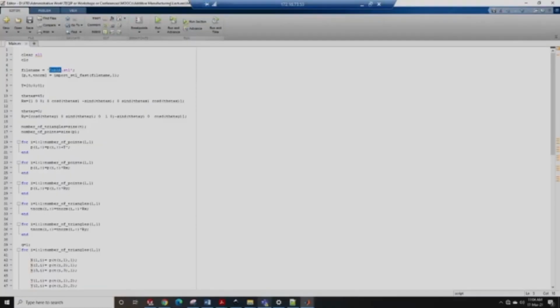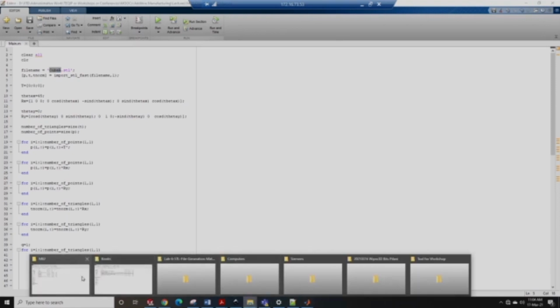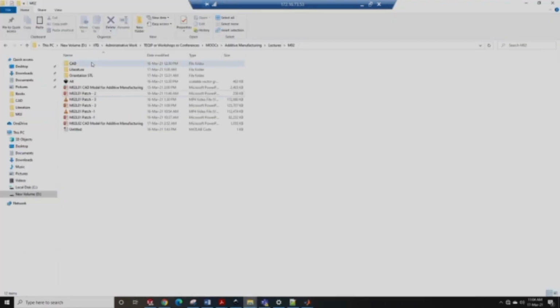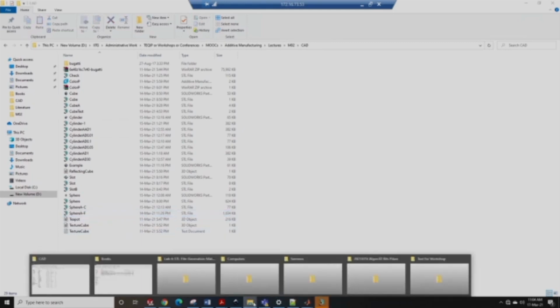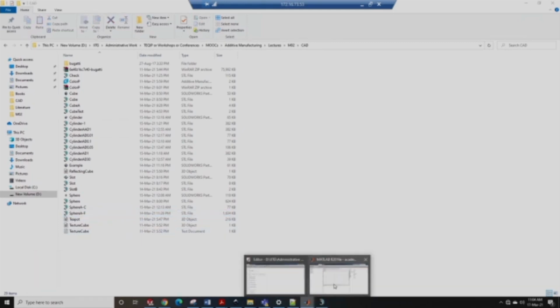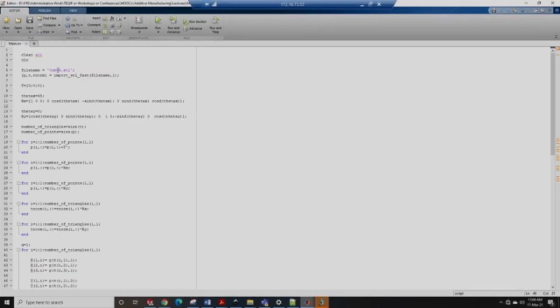Let us consider an example of a sphere now. I have a file in the folder which is named sphere, in ASCII format, with fine triangles like this.